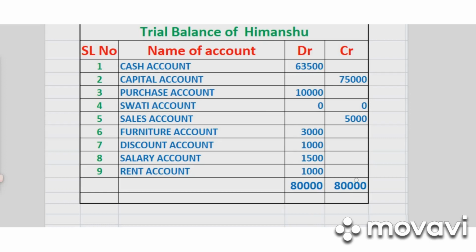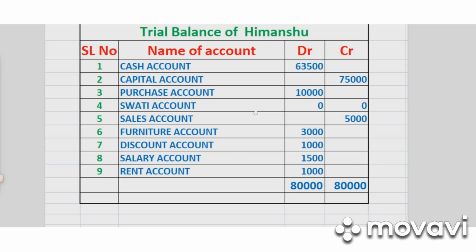This particular principle is the base of double entry bookkeeping, dear students. Okay, so in case you don't get this total, then you have to assume that you have made a mistake. Somewhere there is a mistake. You will have to find out the mistake and correct it. Otherwise, both the debit aspect and the credit aspect totals should come the same. They should tally.